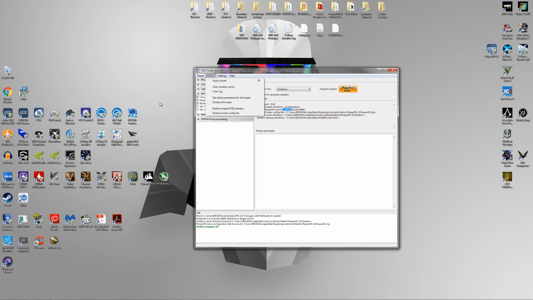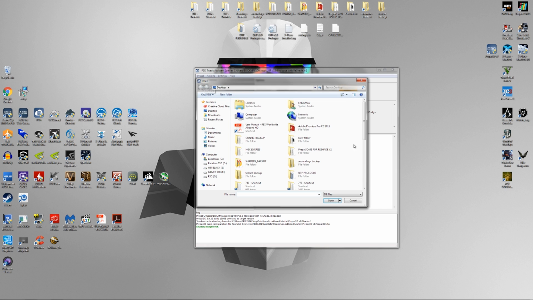Simple. You open P3D, go into the settings, go into HDR, and set your brightness to 1.30, bloom to 0.80, and saturation to 1. That would pretty much get you picture number 1. Okay. For picture number 2, you have to do an extra step. So you do the same exact thing.